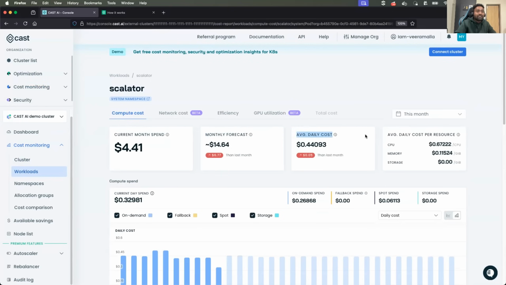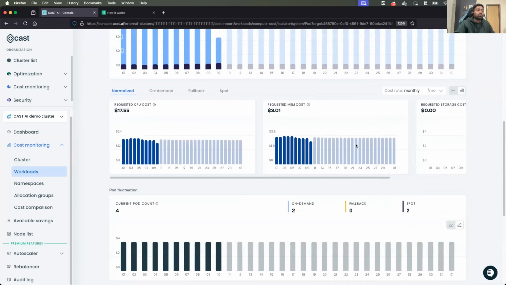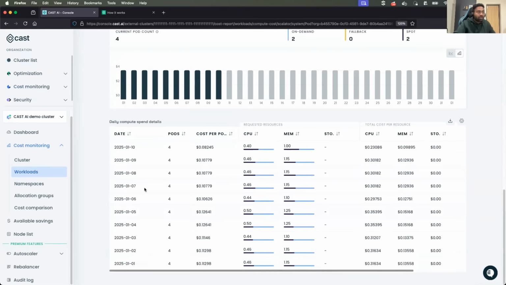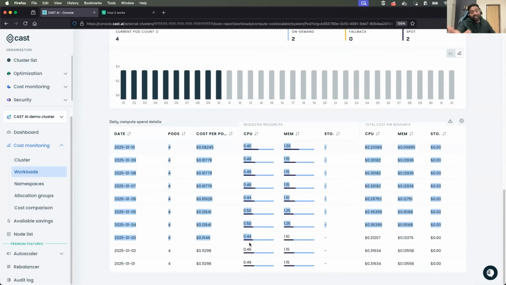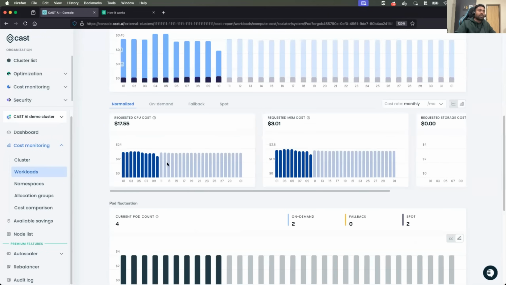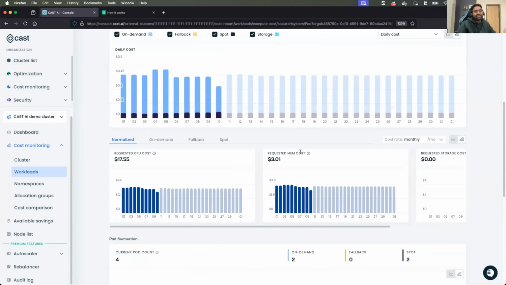And along with that, it can also show you the average daily cost. You might ask, but Abhishek, I want to understand the cost of a particular date rather than average daily cost. You can also do that. If you just scroll down, you can get the cost for a particular date as well. And you can understand that from a CPU as well as memory point of view.